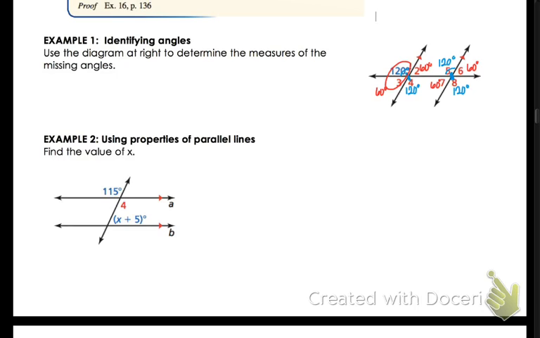Now, what I want you to notice is how these end up laying out, because they do the same thing every time. Do you see this zigzag pattern here where they ended up all being the same? That's always going to be the case. Same thing going the other direction. Zigzag here. Those are all the angles that are going to end up matching. So we always want to use as examples the 4 theorems we've talked about, plus linear pairs, vertical angles. Anything we've done so far is fair game, so you can use those.